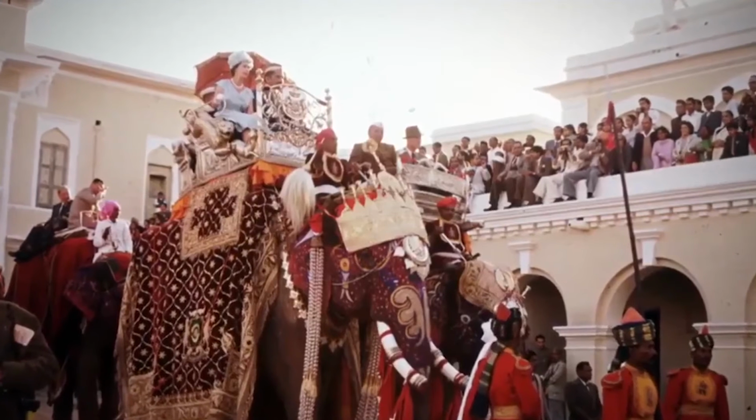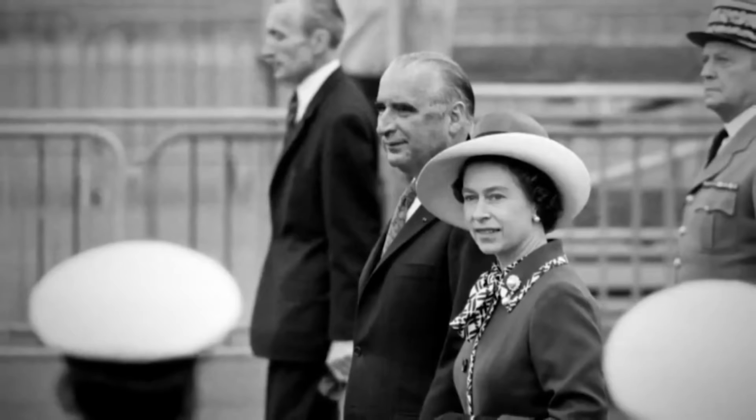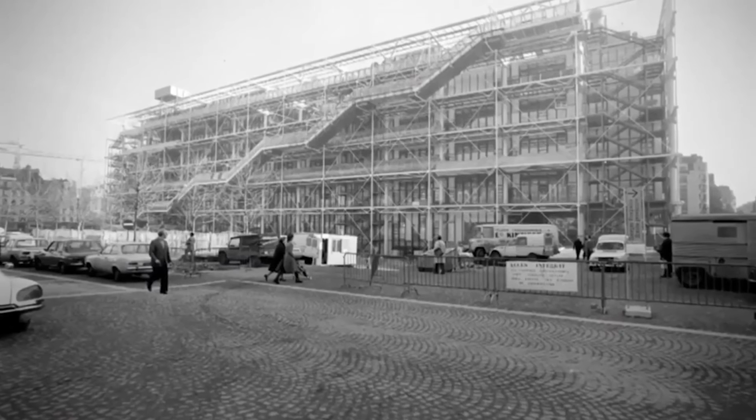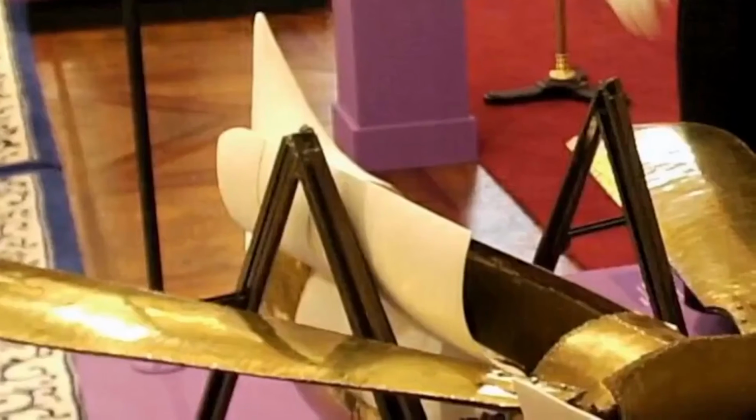One thing you don't want to do is give her something she's already got. One man didn't have to worry about that. The President of France, Georges Pompidou, hosted the Queen and Prince Philip in a state visit in 1972. Pompidou was spearheading a project to open a new museum of modern art, so naturally he wanted to give Prince Philip a suitably modern gift. And what says modern more than a gigantic insect? Behold, the grasshopper.